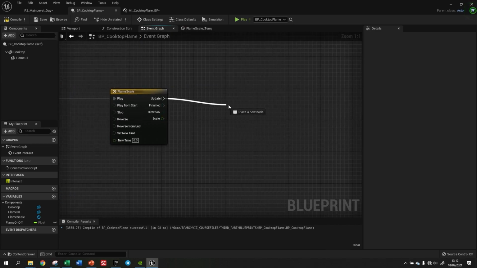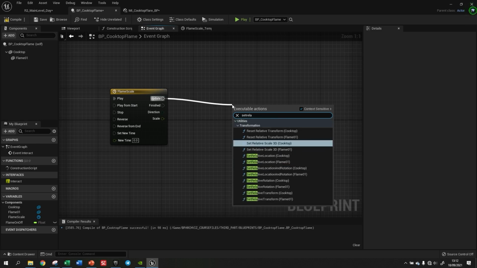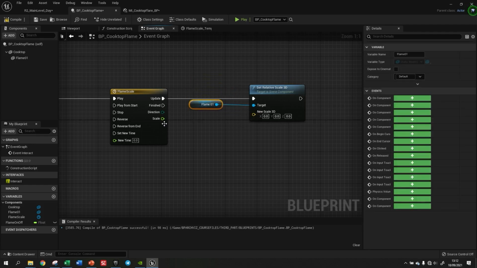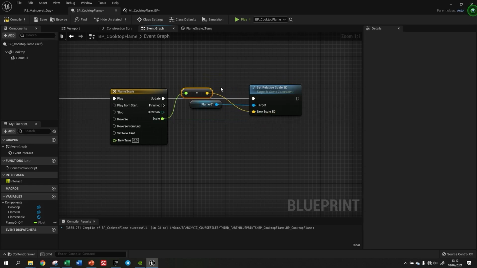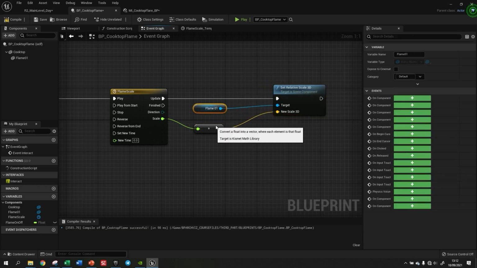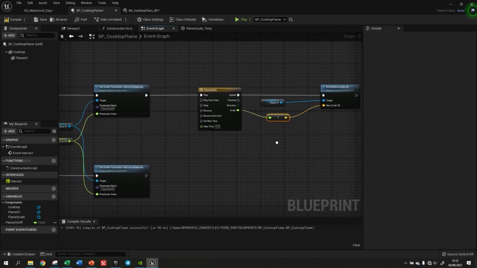And I'll use the same node as we used to create the water tap, set relative scale 3D. And we've got one labeled with the flame. Cool. And then I'm going to multiply it here. So this float is the vector kind, but as we saw in another class, when I multiply a float by a vector, it multiplies in all axes, okay? Using the same value from here. All right, so there we go.